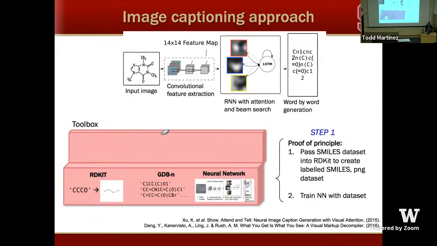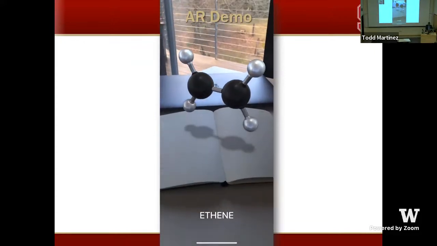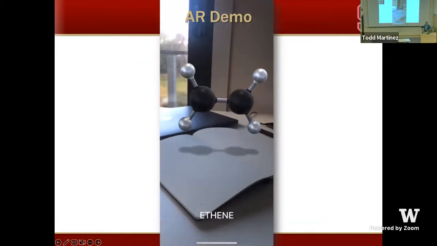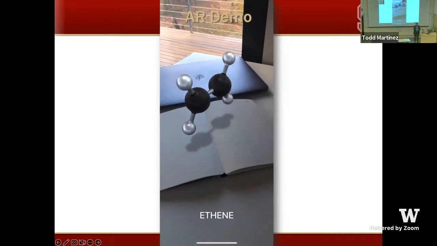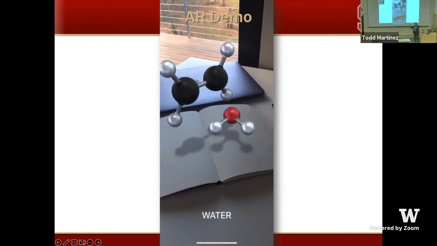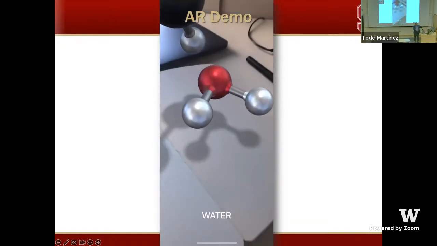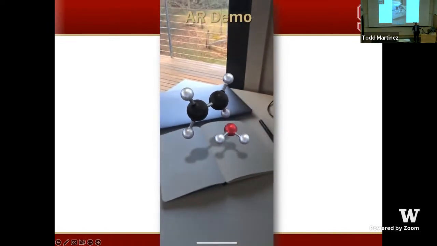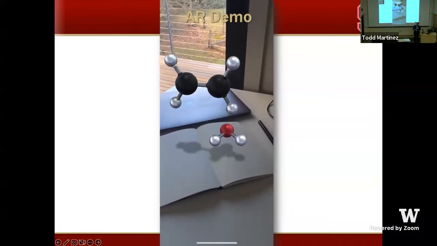And the way that we did this was, all right, I really just wanted to show you this. This is actually all I wanted to show you. You can actually download this on your iPhone. So what we did was we took machine learning techniques with image captioning. We made it so that you could take a picture of a ChemDraw sketch of a molecule, and it would turn that into a molecule internally, right? And then it would do calculations on that molecule to find molecular orbitals and so forth.